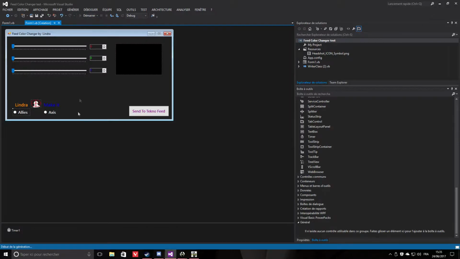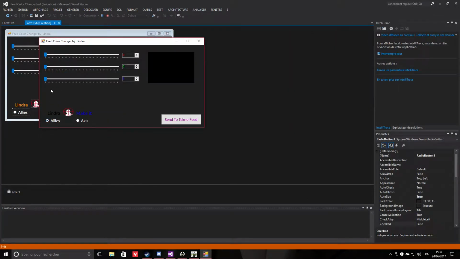And now, as we can see, when we click right there, if we change the color, it doesn't change the color of the label. But if we click back, like if we click on this one and click back, the color is going to change. Like if I put green and click back, it changes here. And we want that when we click on it, we can change the color manually and not click back. Because imagine if you get a very beautiful color, like the one I got on Lindra, and you want another color on this one, and you already selected this one, you are going to lose this color and you will be pretty mad.